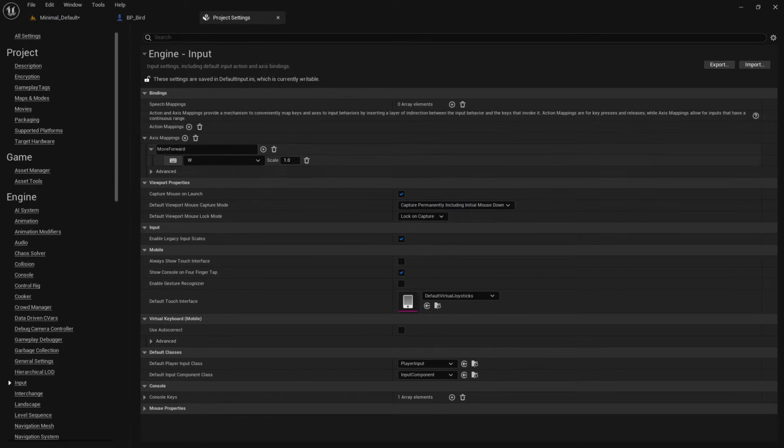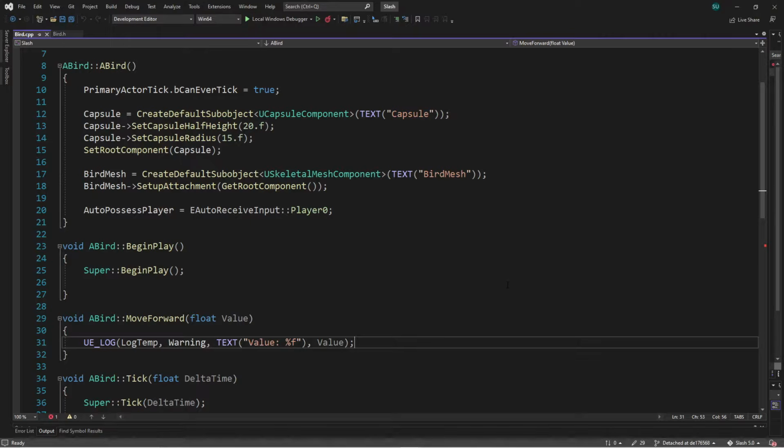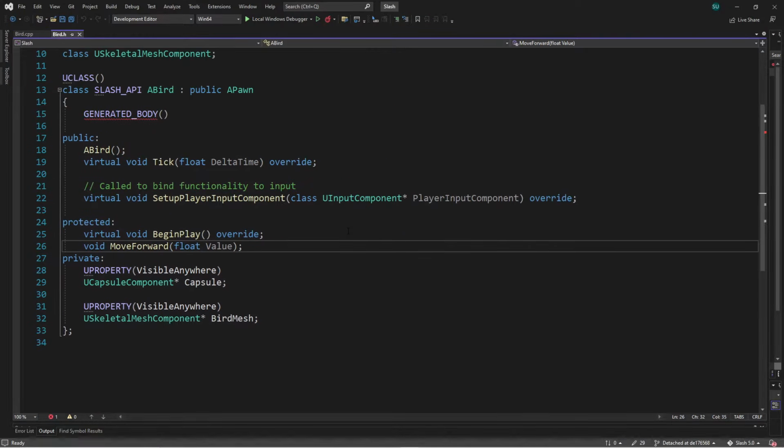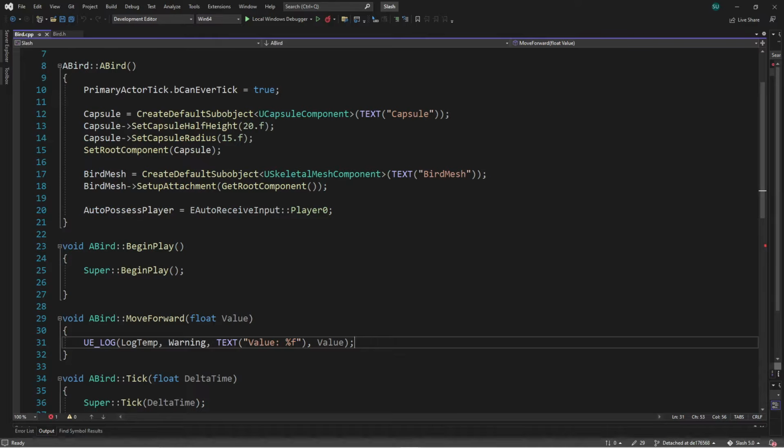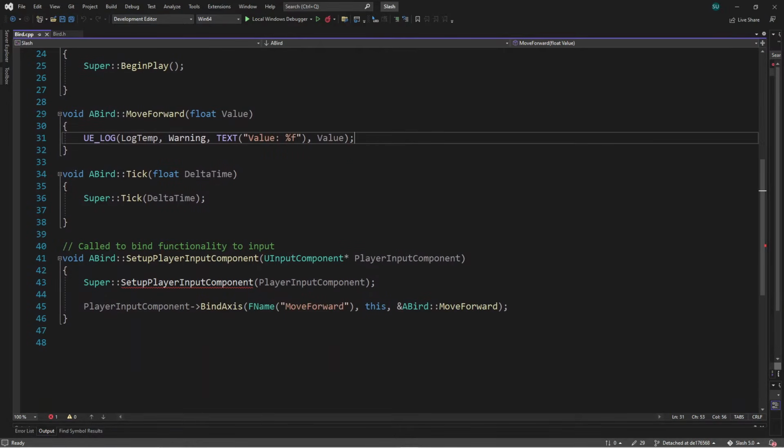This is the old way, and I would set it up in C++ as follows. In my bird header file, I would have some sort of callback function that takes a float. In this case, I have a function called Move Forward, and I would bind it to that Move Forward axis mapping. So in my C++ file, I would go into SetupPlayerInputComponent.